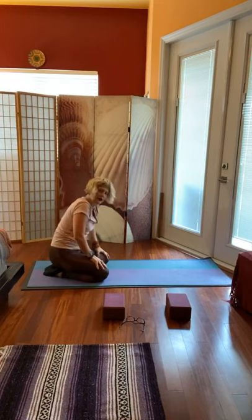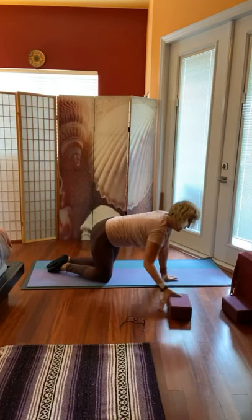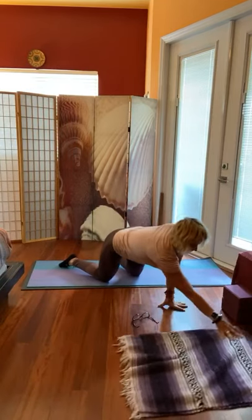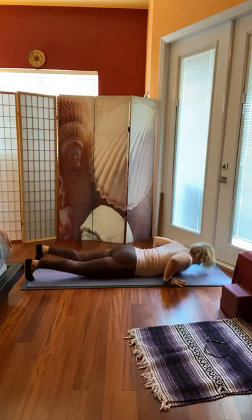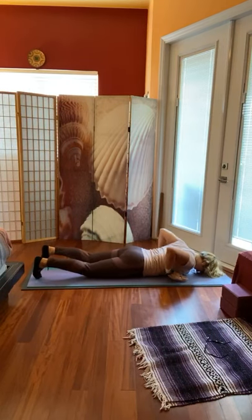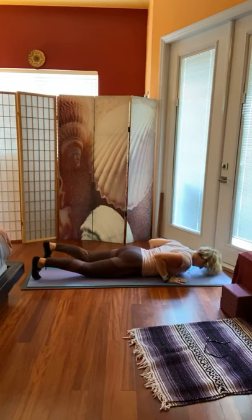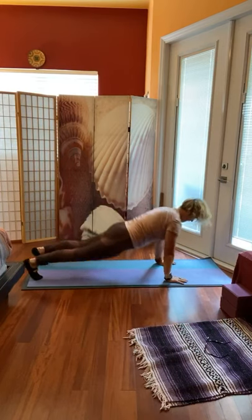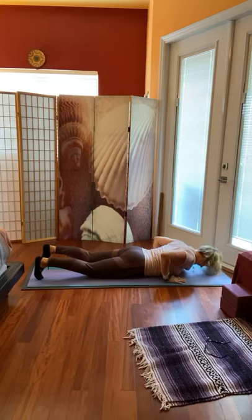Okay, so these are called body ups. We've done these before. Let me move the block out of the way so you can see me, as well as the blanket. All right. Come down onto the tummy. Hands should be right by the chest. No elbows out. Hug the elbows towards the body. Lift the chest up. Come into plank. And come down. Looks easy. Repeating it 10 times does not make it easy.